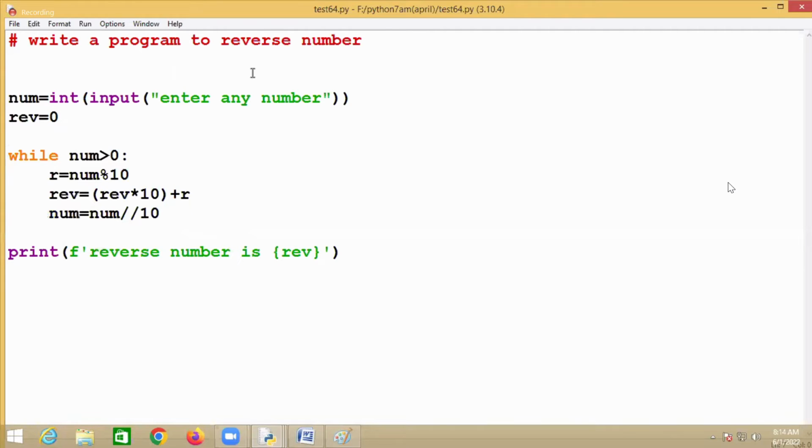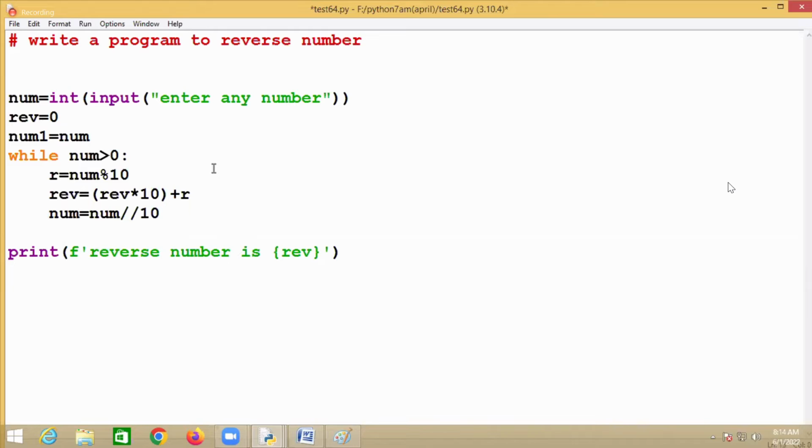Now finding whether the input number is a palindrome or not. If the reverse number equals the original number, then it is called a palindrome. Now I try to put this original number into number 1. I just write number 1 equals number.